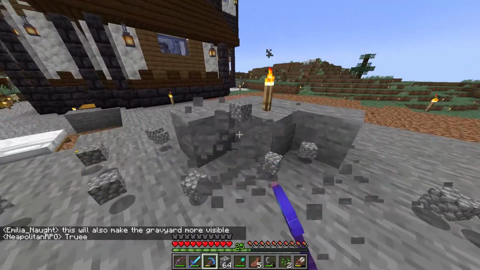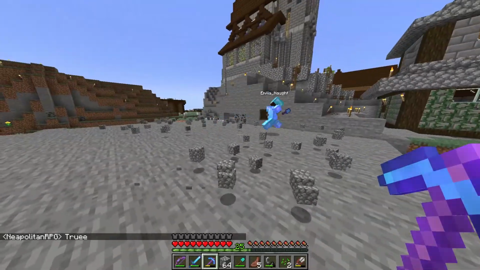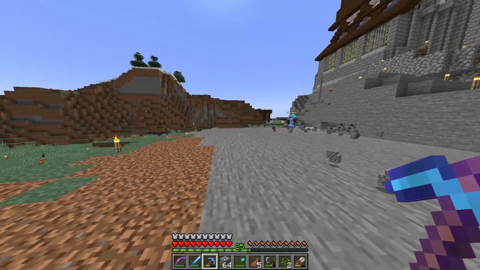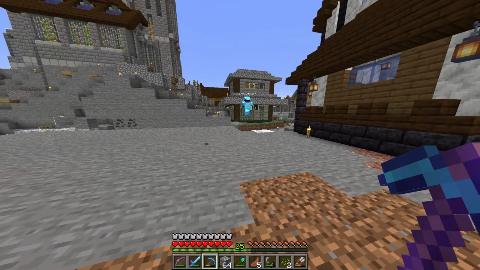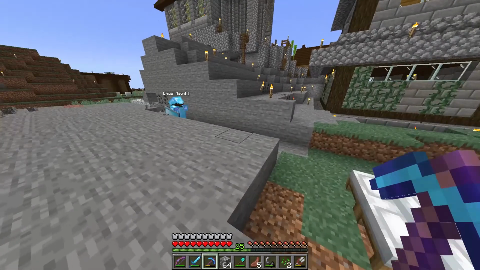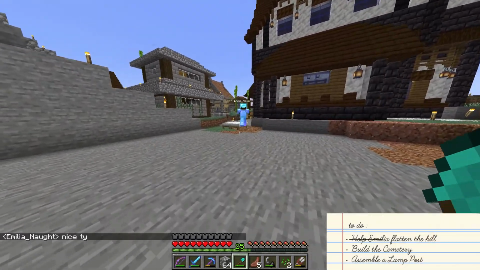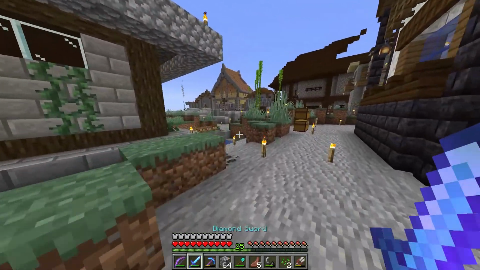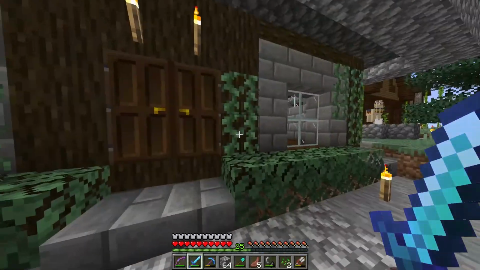I thought it looked pretty decent. Okay, by the looks of it, I think this might be the last layer. I believe so. I'm going to wait before we check it off the list. I'm not 100% sure. Nope. One more layer to go, I think. Okay, we can cross that off. Help Emilia flatten the hill. Bingo. That was a nice, simple one to start off with. So, let's sort out this lamppost.